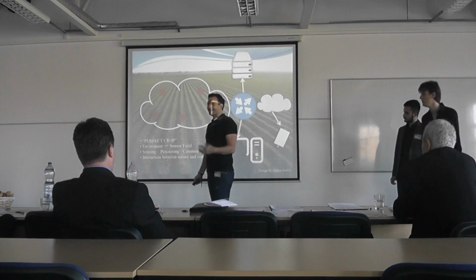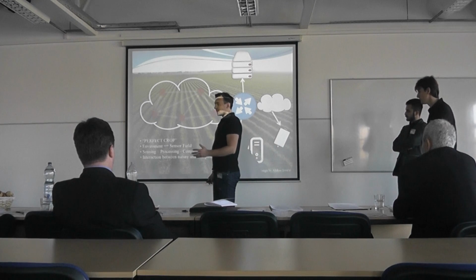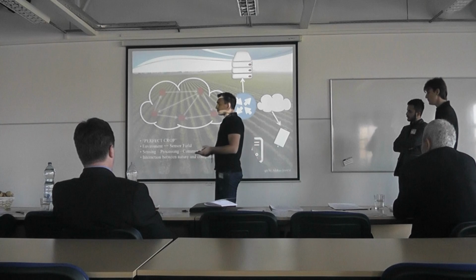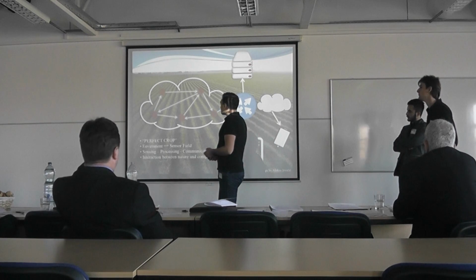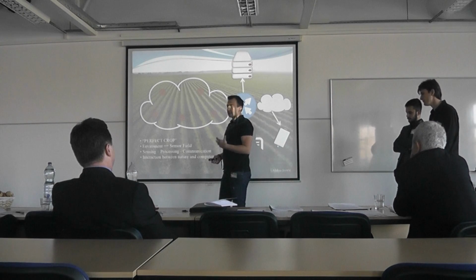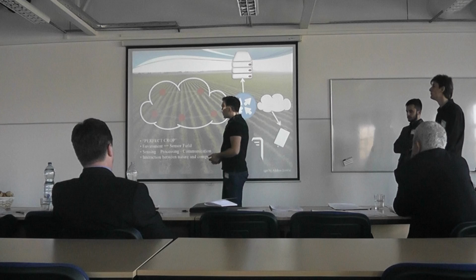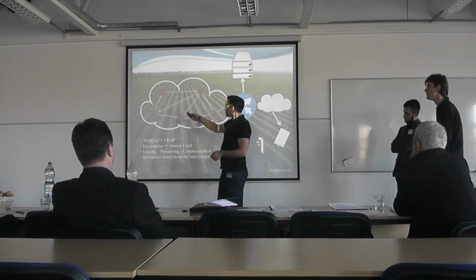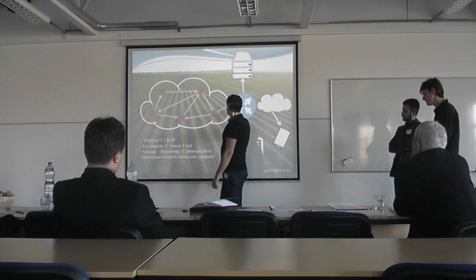Now this is the technical part, mine. The idea is to make a perfect crop by determining parameters like soil moisture, air temperature and other things that are in an optimal range for us to produce, for example, raspberries. The way to do that is to introduce something called the sensor field. The sensor field is the main part of a wireless sensor network, and the idea is to make a connection between nature and computer and to have insight into what is going on in the environment. These red dots are sensor nodes. They are collecting the data, but also transferring it further to the gateway and to the base station.